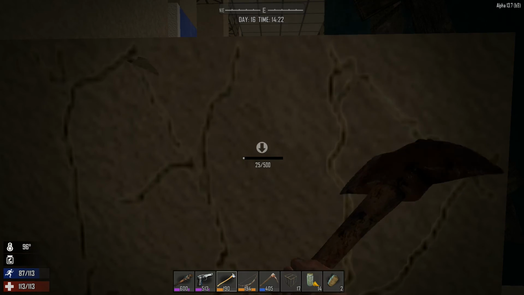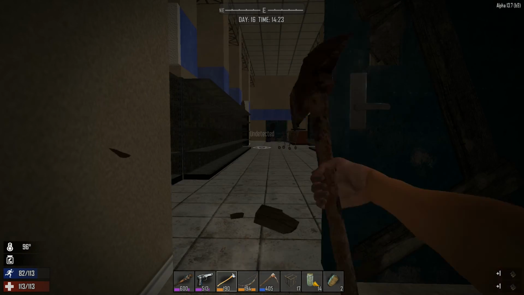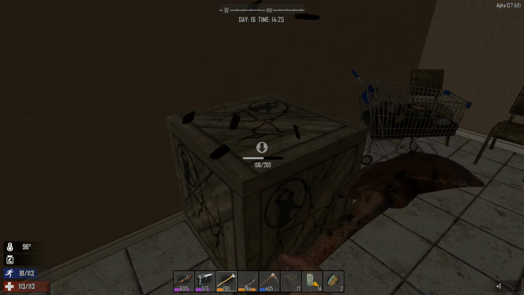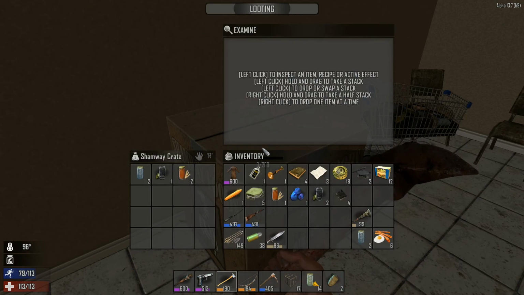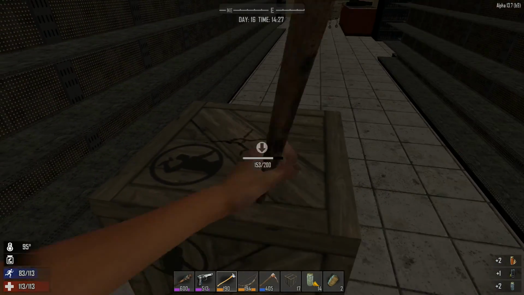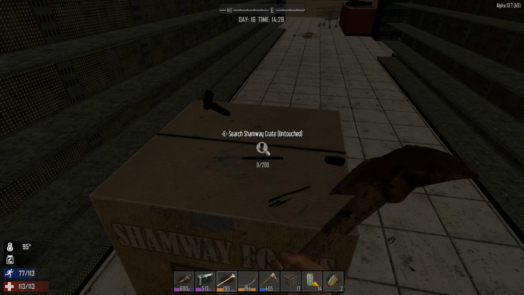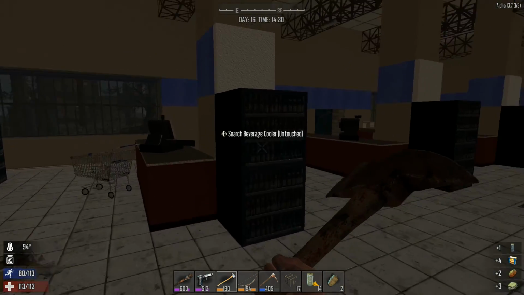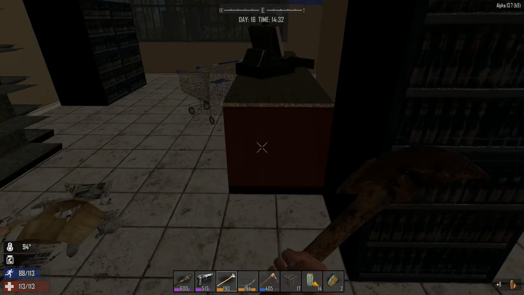So, a couple more swings. What we're going to do is basically a speed run through here. Oh, looks like I need to get close to repairing this stuff here. Oh, this is why you always check the crates. Free beer is good beer. Any more? Oh, potatoes. That means I can add more potatoes to the farm. Nice. Oh, nothing there.